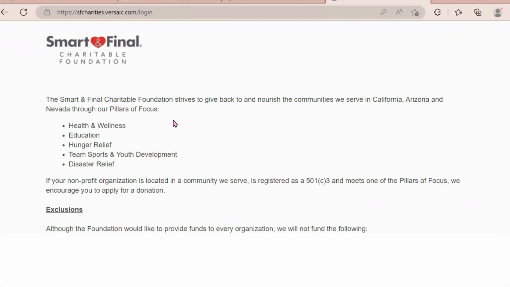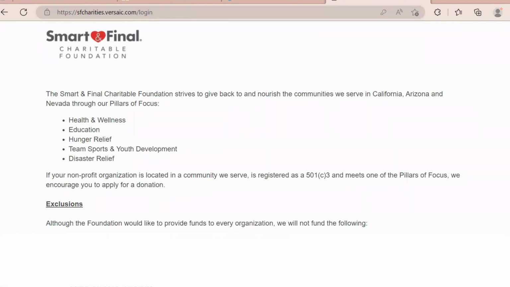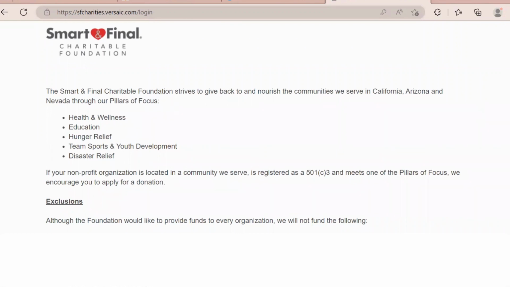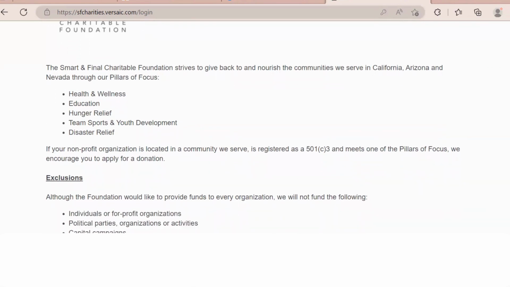So if your nonprofit provides any services in any of those areas, then you can apply for a grant. If your nonprofit organization is located in a community we serve, is registered as a 501c3 and meets one of the focus areas, we encourage you to apply for a donation.